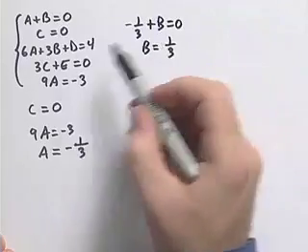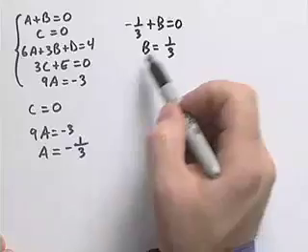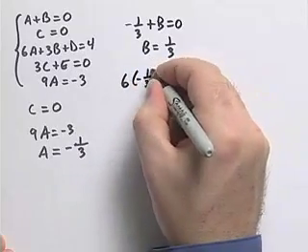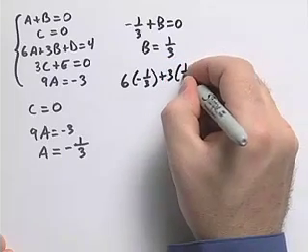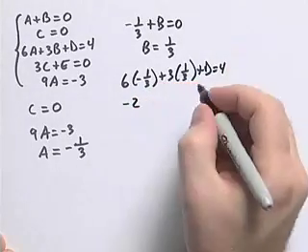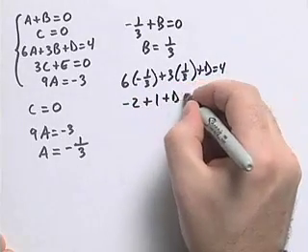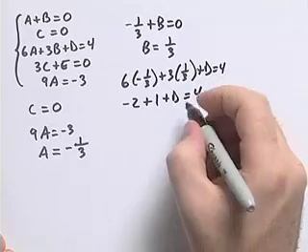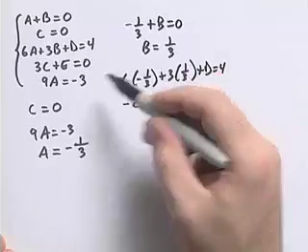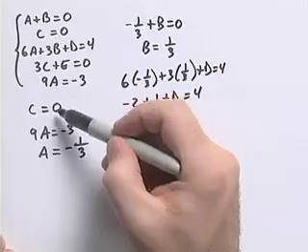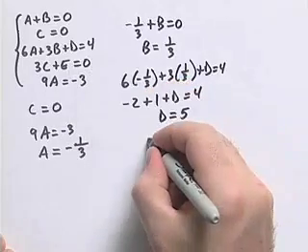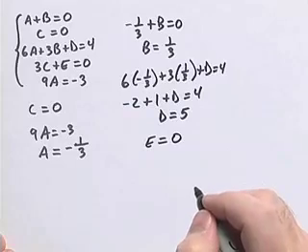And now we know A and B, so we can plug both of those values into our third equation to find out what D is. So we'll have 6 times negative 1/3 plus 3 times 1/3 plus D equals 4. Here we'll get negative 2 plus 1 plus D equals 4. So it'll give us a negative 1. If we bring that over, D is equal to 5. So we have A, B, C, and D. We just need to know what E is. We know that C is equal to 0. And since 3C plus E must also equal 0, we know that E has to equal 0.